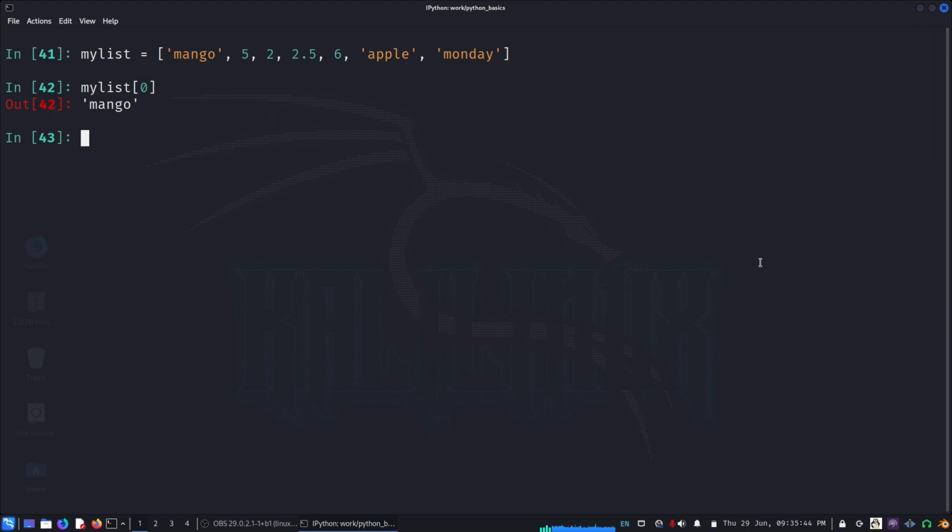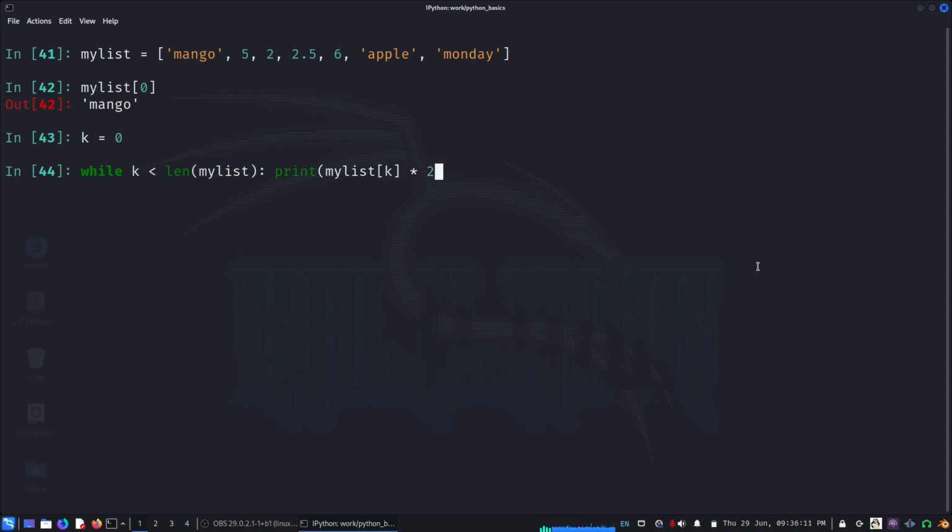Now we also saw that I can say k equal to 0 and use the while loop. I can say while k less than the length of my list, print my list of k.